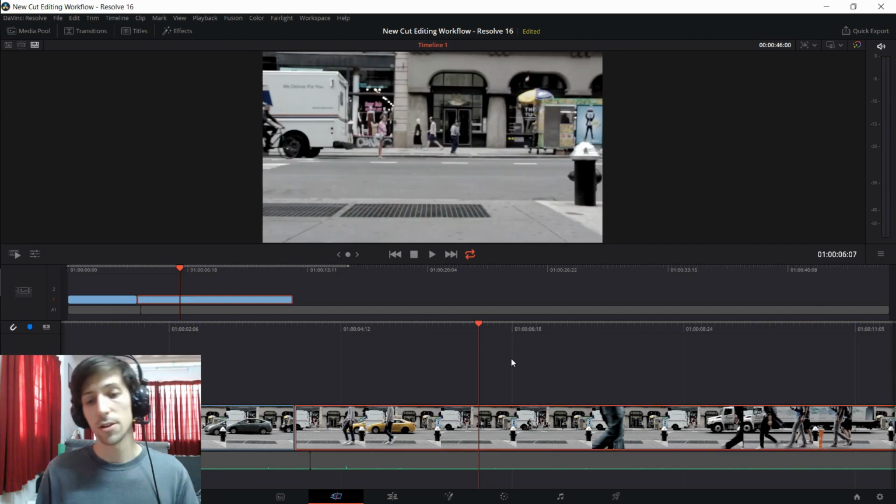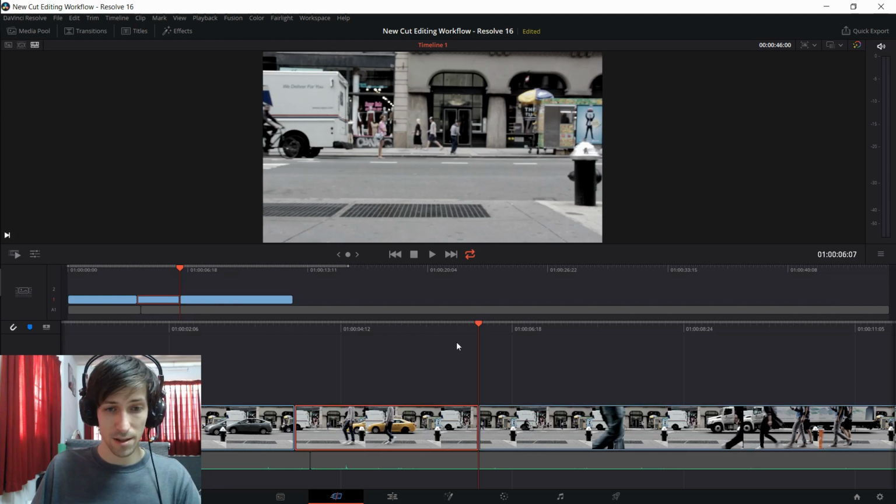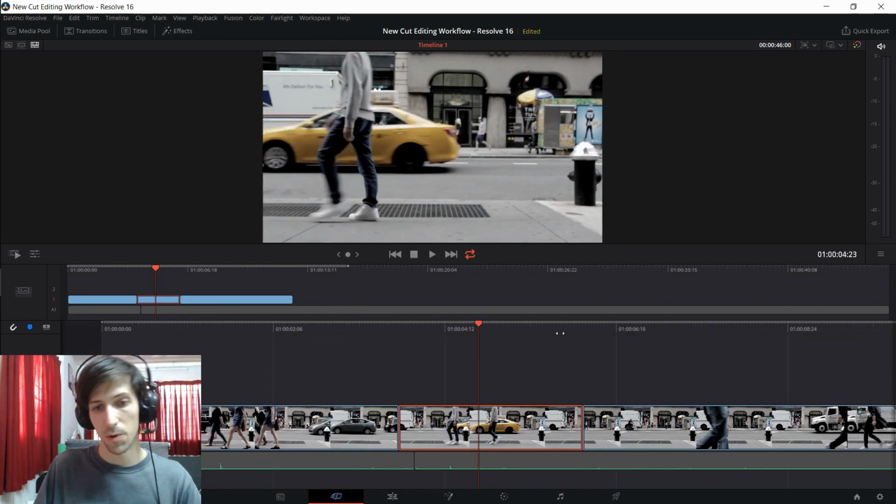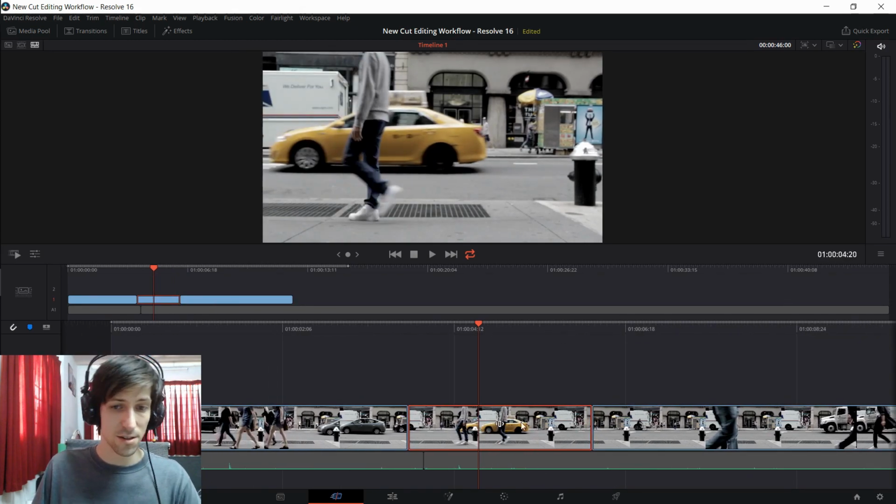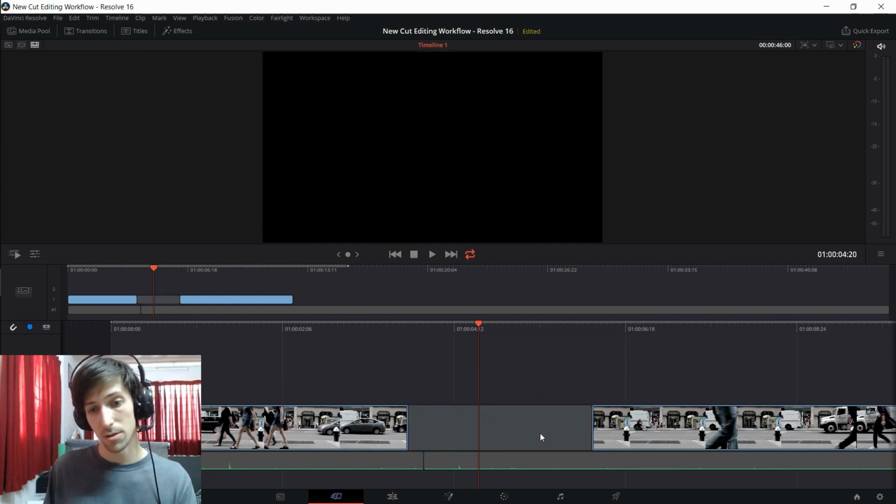So another way that you can make a cut in your timeline is to add an extra split to this video clip here on the right. So I'm going to hit Control Backspace there. So that makes this separate part, where we're just going to say we want to remove that entirely, as its own thing. You can still hit the Control X hotkey to cut it out of the timeline.